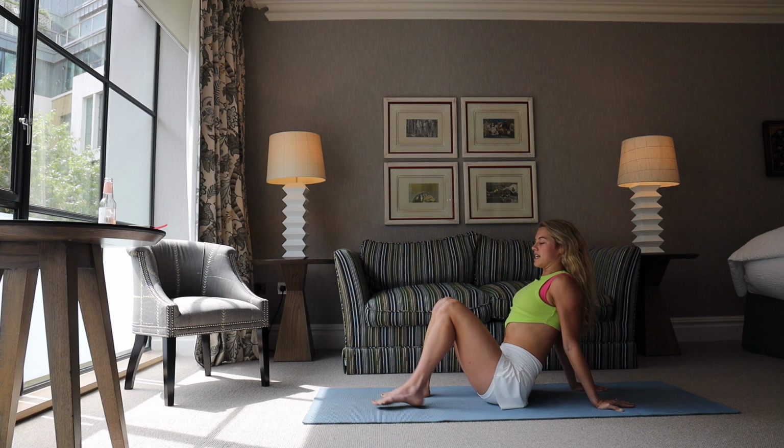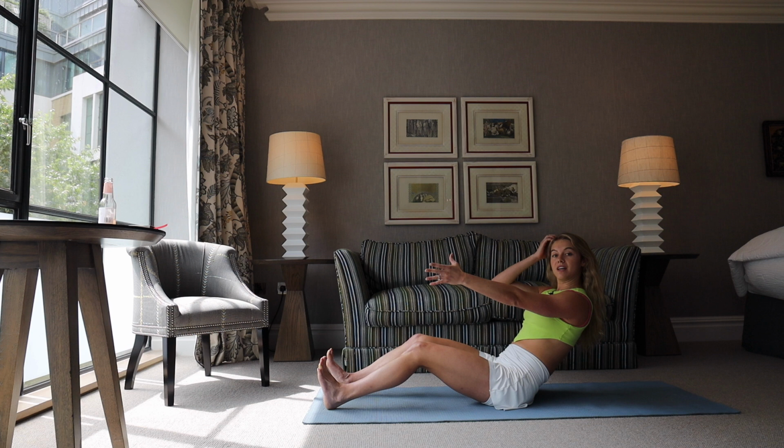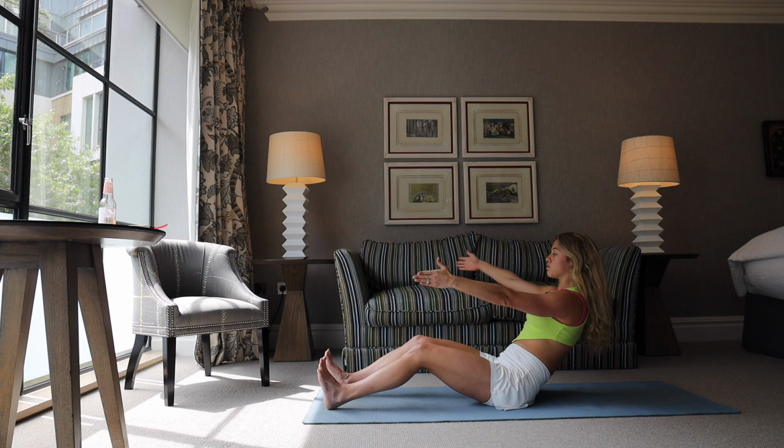So we're gonna take our legs to a three-quarter bend. Heels are on the mat, feet are flexed, arms reach forward. Drop those shoulders down. I want you to curl back till you feel like you can balance. It's challenging, but you're not gonna fall backwards. Stomach is in, little C shape. Taking it into some twists. So that right arm's gonna reach right, then the left arm's gonna reach to the right to meet it.